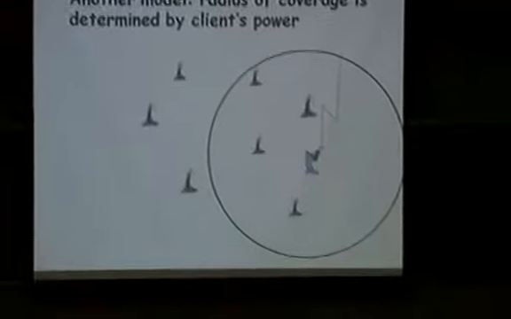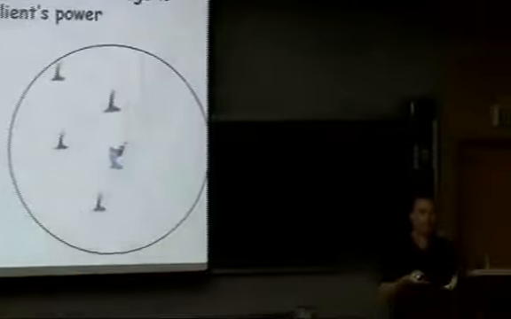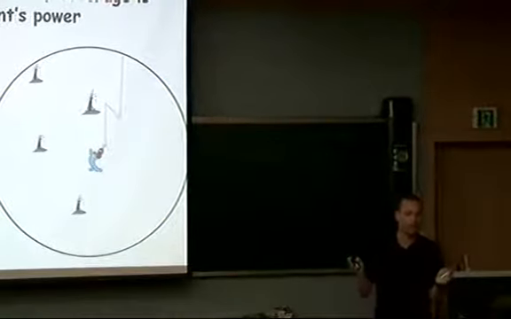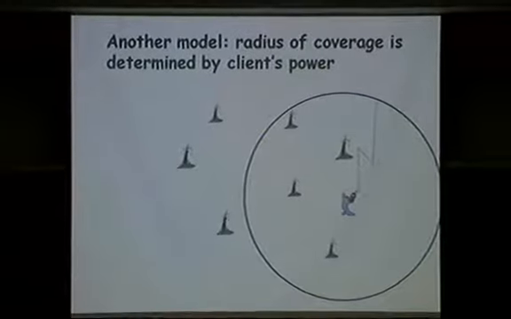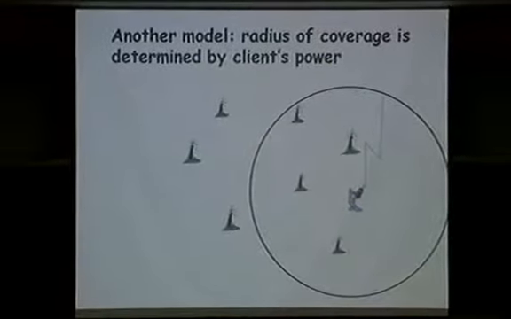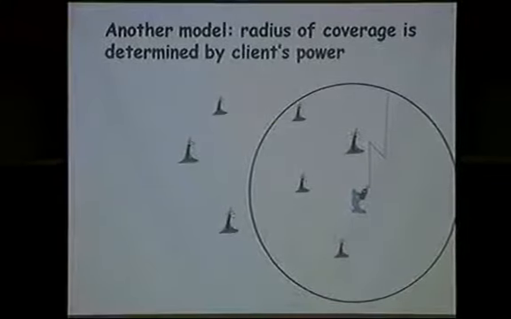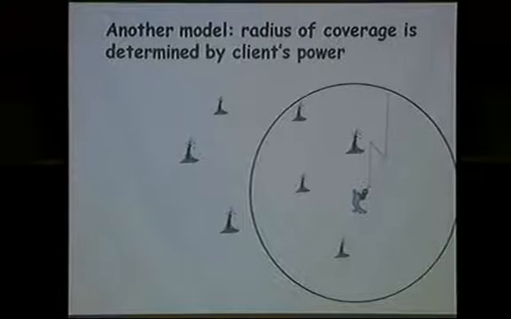So in this case, we get a problem where we have some finite set of points in the plane, and we want to color those points in such a way that every disk, no matter how small or big it is, if it intersects the antennas, then at least one of those antennas has a unique frequency, a unique color. So this is different from the other? This is slightly different from the other. We will see in a few minutes when we start analyzing this.